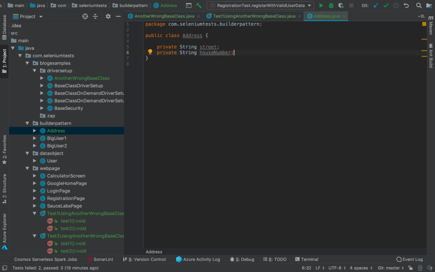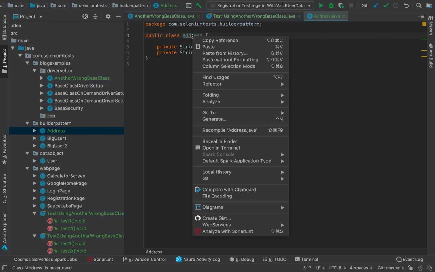But then we need getters and setters for these data members, and we would also like to, for example, do comparison over this object. We need in this case to also define an equals method, and we would like to print its value in terms of what data members it has got. So we would also like to implement toString, and doing all of this manually is going to take lots of time. So what we can do is generate code using IntelliJ again.